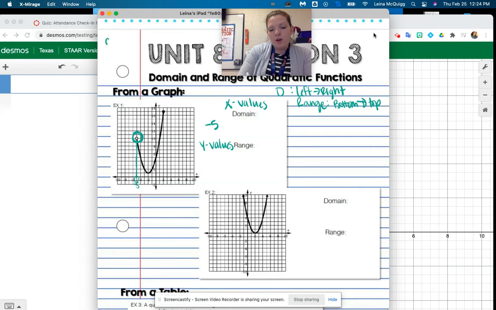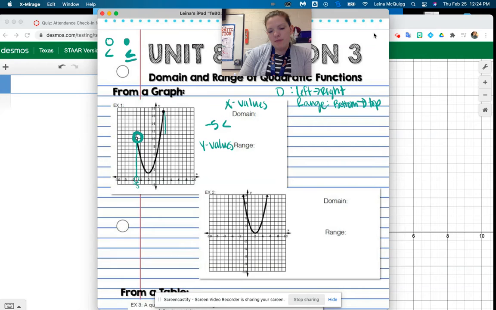Well, remember, if we have open circles, that's not equal to. If we have a closed circle, then it's equal to. We're always going to use these less than symbols. As long as you go left to right, you're going to use less than symbols every time. So domain, we have -5. It starts at -5, and it's going to be an open, not equal to because it's an open circle.